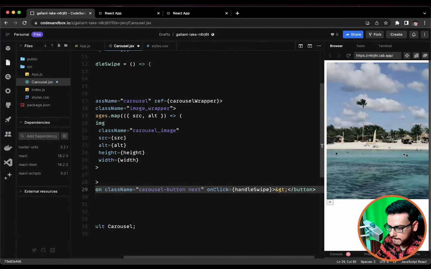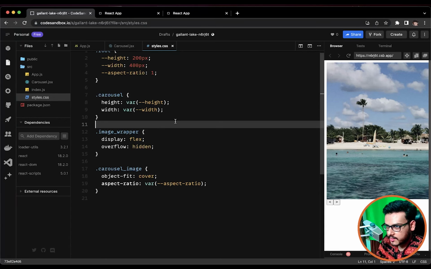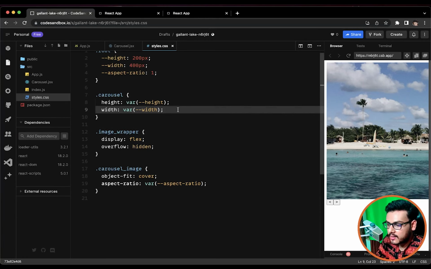Now we should write some CSS for it. All right. We don't want these buttons to go beyond the boundaries of the image carousel like it is happening right now. That is why we will keep these two as position absolute, and we'll keep the carousel as position relative so that they remain inside the boundary of the carousel.